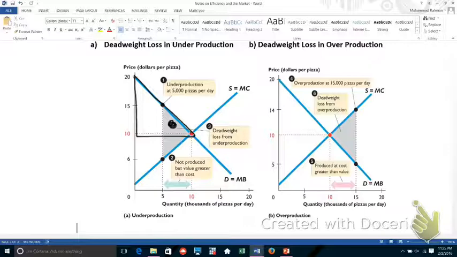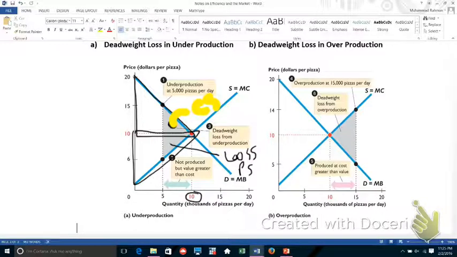Again, on the producer side, if the economy was at equilibrium and the market was producing 10 units of output, the lower triangle is the total producer surplus that our producers would have been getting. But since there is an underproduction, this is consumer surplus loss, and this area is the loss of producer surplus that the producers lose as a result of this underproduction.